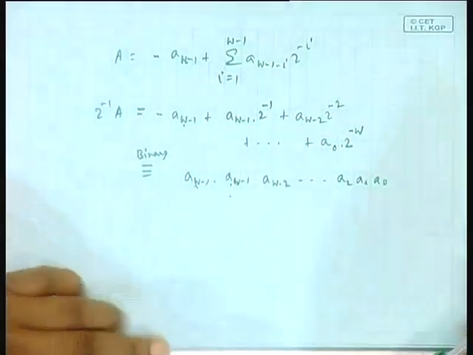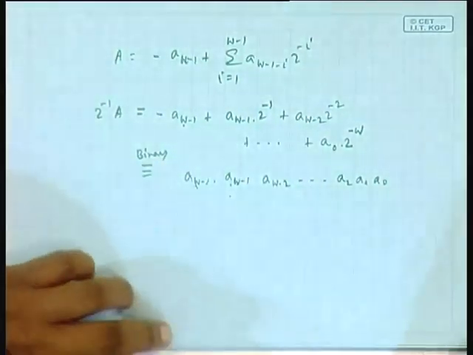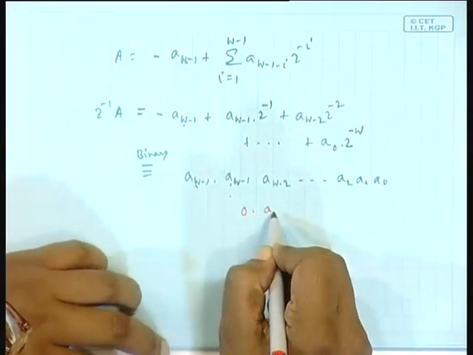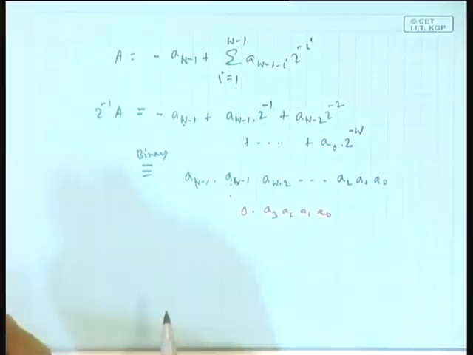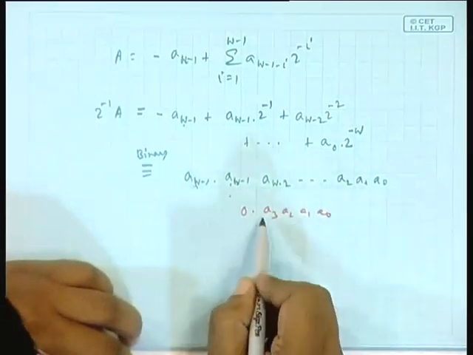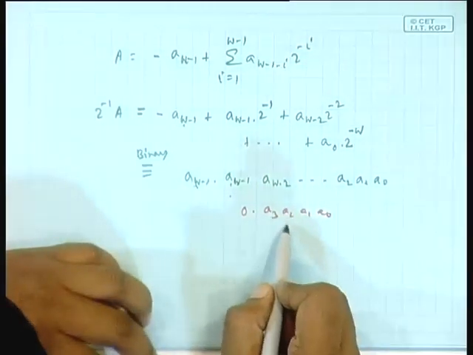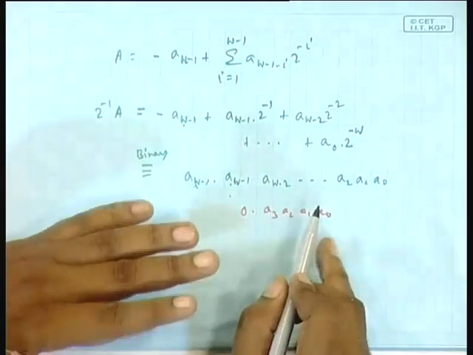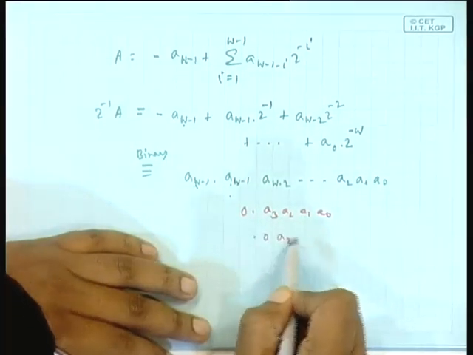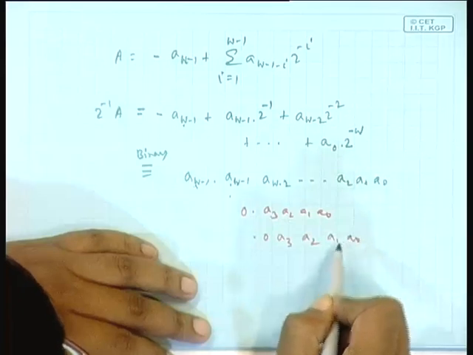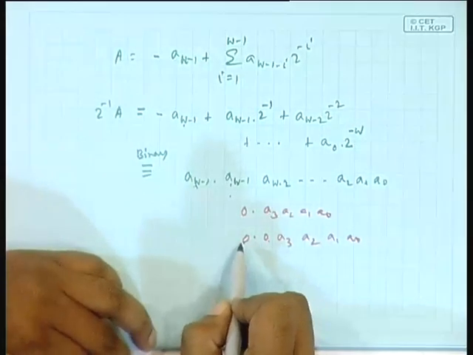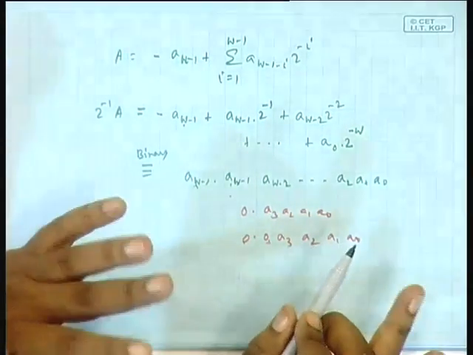As an example, if you are not understanding, consider any number, say 0 point something, say A3, A2, A1, A0, suppose. A4 is 0, suppose. If you divide by 2, what will happen? A3 will go to the next place. You all know this, isn't it? This binary: 0 comes, A3 goes here, A2 goes here, A1 goes here, A0 goes here, and positive remains positive, so 0. But you see 0, 0, so you can always see that 0 is extended, the sign bit is extended.